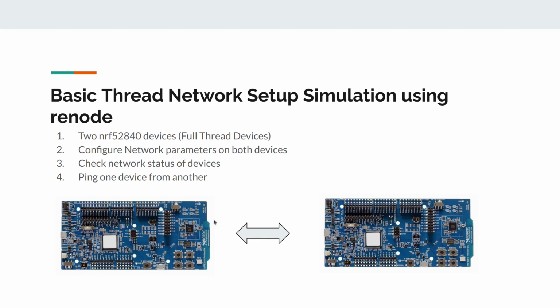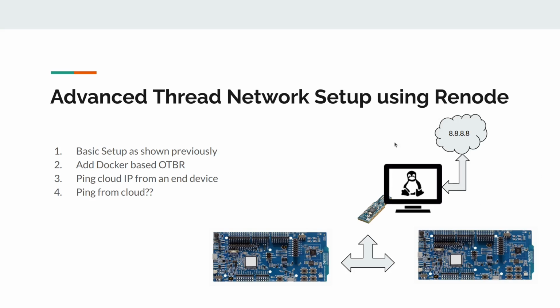Once we have the basic example done on Renode, we will extend it with a border router. It will be interesting to see how we can have a border router. I guess you can have it simulated within Renode, or maybe something outside of Renode, whatever, and have some kind of IP connectivity with it. But we will see how this would play out. These last two examples are something new for me as well, so it would be very interesting to do that and, yeah, learn together.